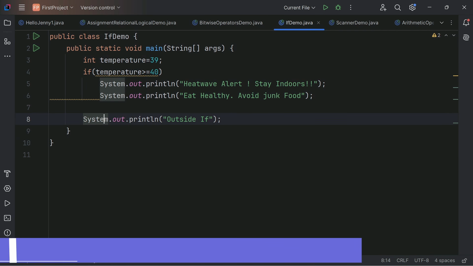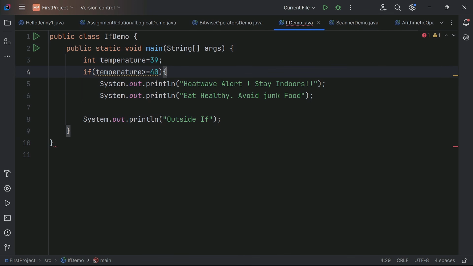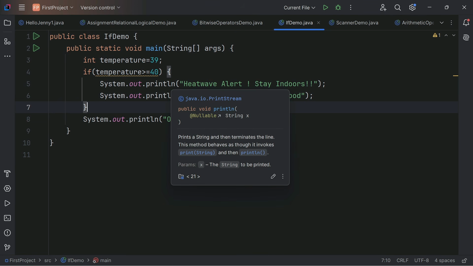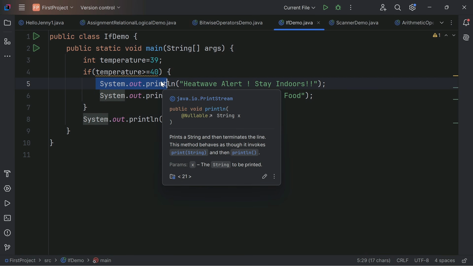But if you want that these two statements would be considered inside the if block only, then you have to specify parenthesis. But generally, it's always recommended that you always put parenthesis, even if you have a single statement.